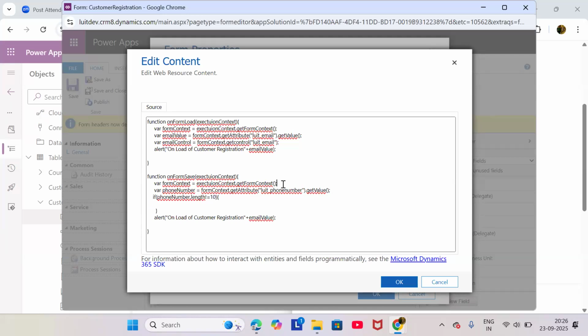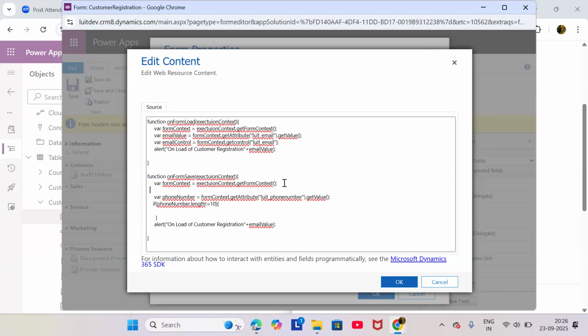Okay, so how can I do that? That is an out of the box action. Save is nothing but that is not custom thing that we have performed, right? It is from the Microsoft directly. When we select the save, it will get saved anyway. So how to prevent that one? So again, this execution context will have get event args, which will have the details about this save operation as well. So I'll be using this one. Execution context of get event args.